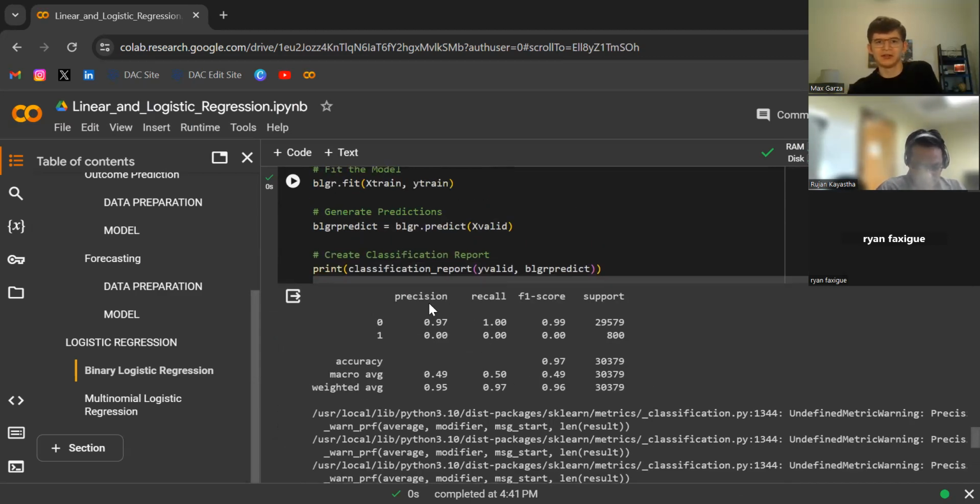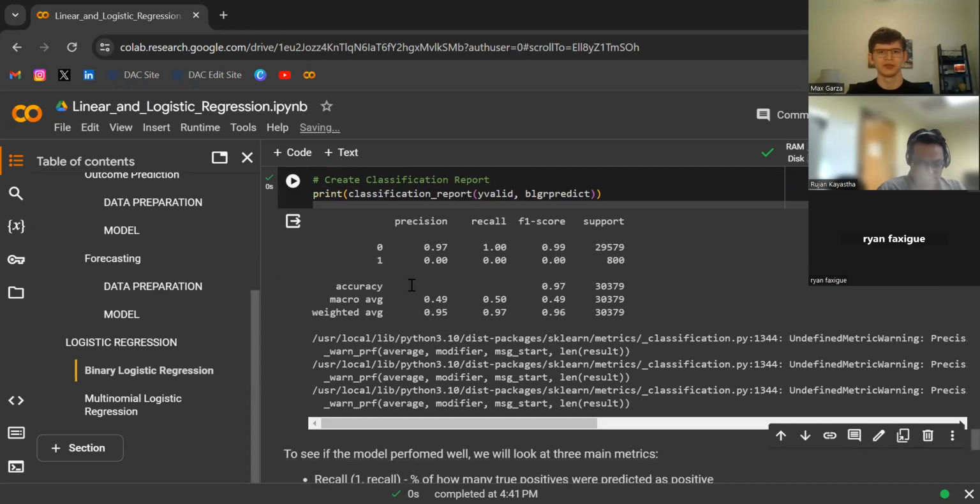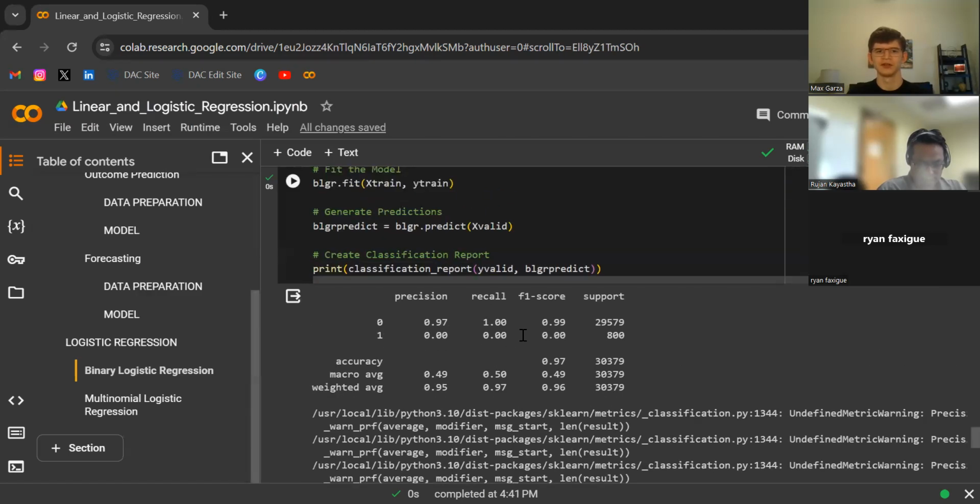What you're looking at here is a classification report. And a classification report will basically tell you how well the model was able to categorize into your given categories. This one performed quite poorly, but I'll explain why. If you're looking at a classification report, there are really 4 main metrics that you're looking at. Those are the recall, the specificity, the precision, and the accuracy. And here's what all of those mean and how you can identify them on this chart.